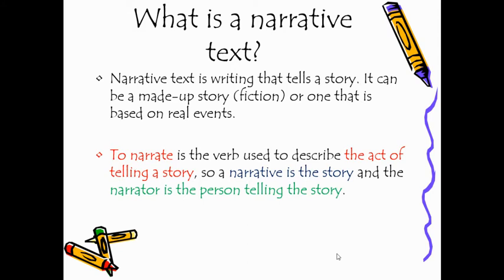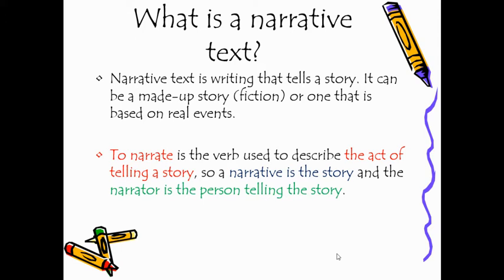So our first bit of information here. I need you to write this down into your interactive notebook. What is a narrative text? A narrative text is writing that tells a story. It can be a made-up story, which is known as fiction, or one that is based on real events, which is known as, well done, yes, nonfiction.